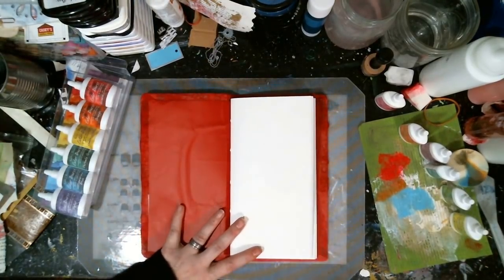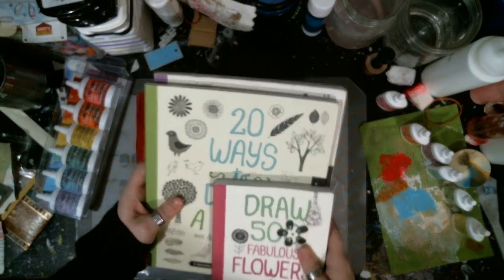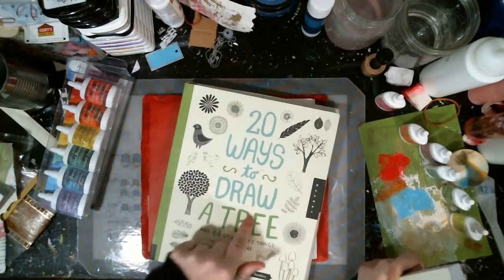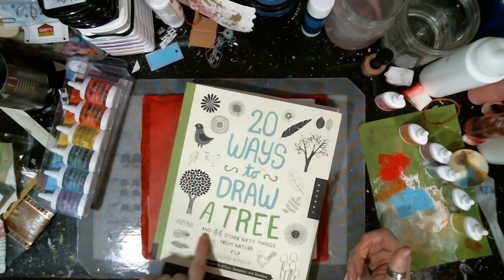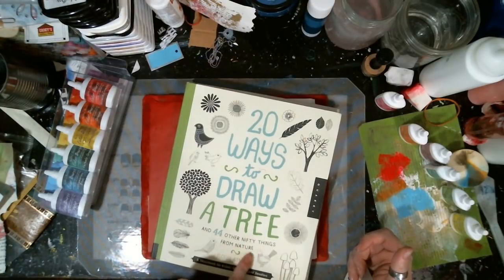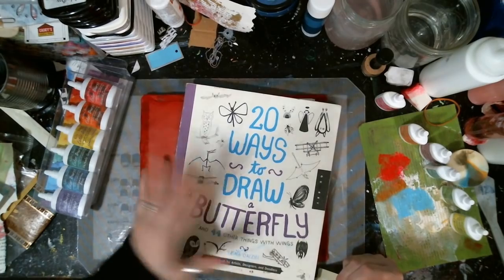Because otherwise, they are pretty not cheap. I prefer this one to this one. Go with the 20 Ways to Draw. They have bunches of them if this is something you're interested in. And you get 44 Other Nifty Things from Nature. And this one's 44 with Wings.